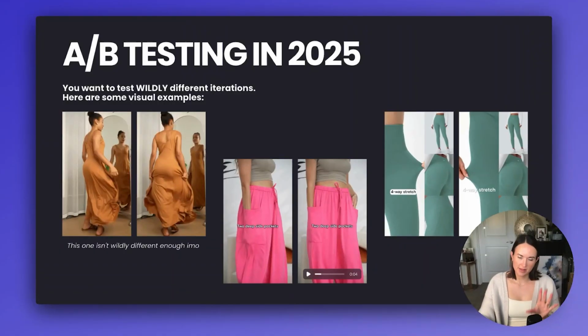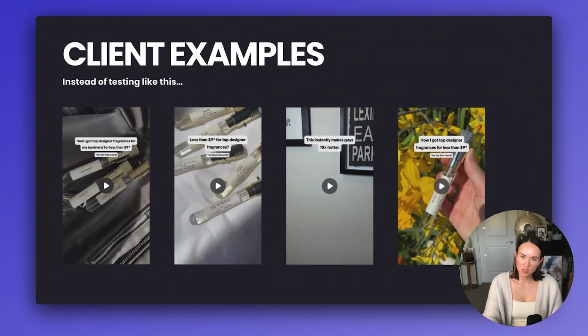I will say the design itself is a little too similar. So if I were to do this test, I would do one version without the 3 supporting images. And then I would do another test where I would have the 3 supporting images, but I would probably do a flashing GIF to show the variety of the SKU colors. And then here are some client examples.